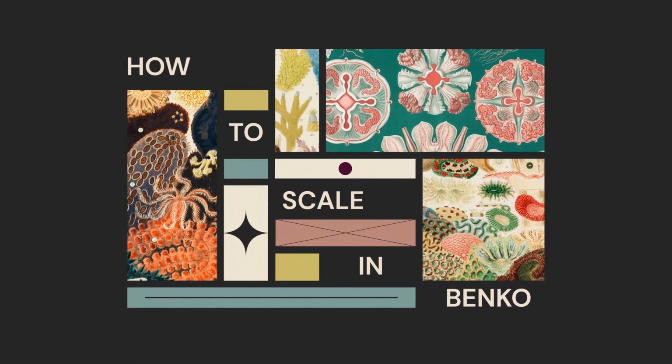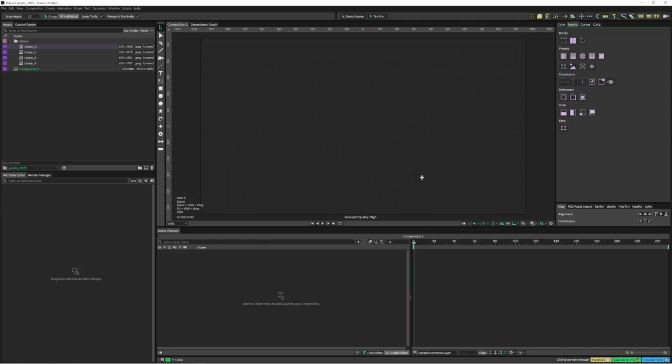This is a tutorial I should probably have done quite a while ago, and sorry about the delay on this one. I just really wanted to run through and show you how some of the scaling can be done in benKo, and how you can apply that to shapes and images, and basically what the best way of doing it is.